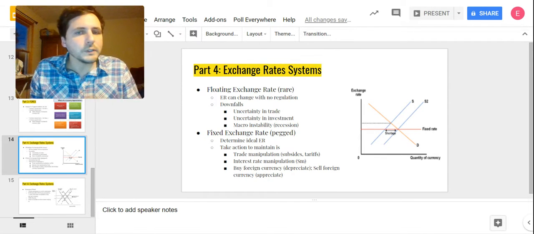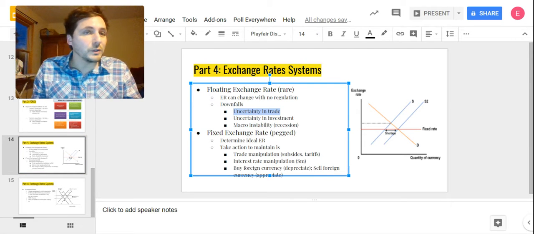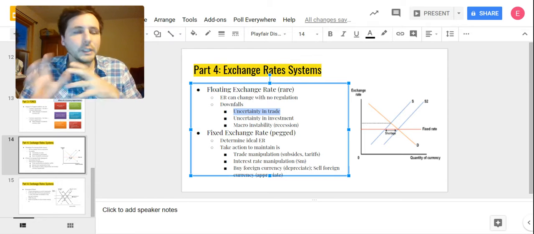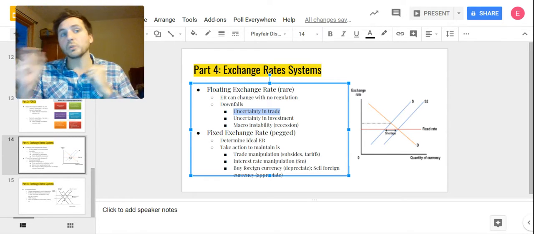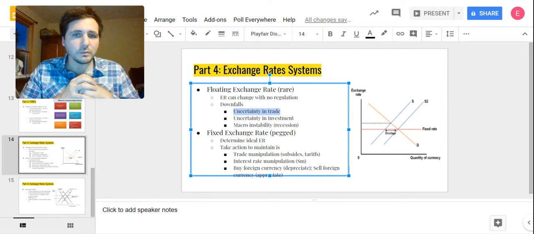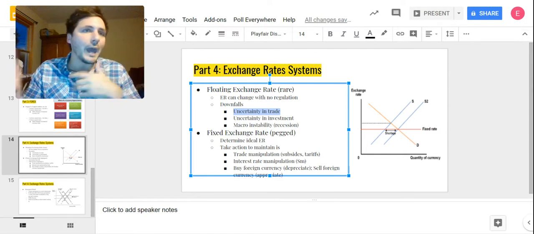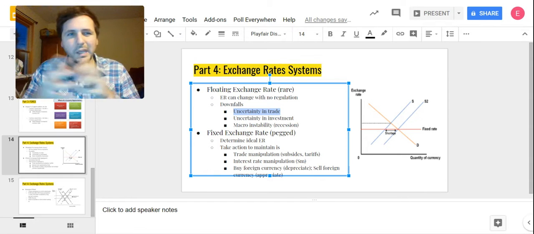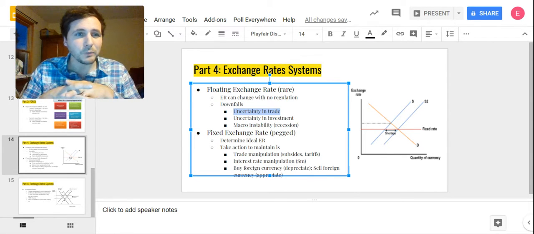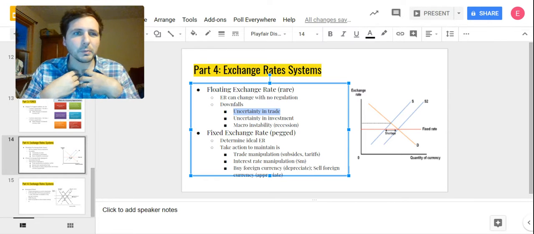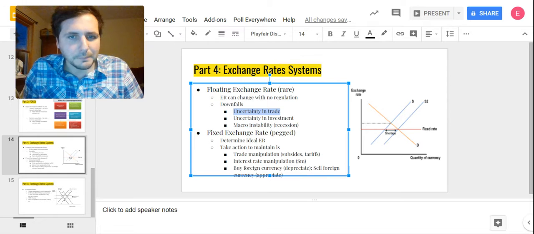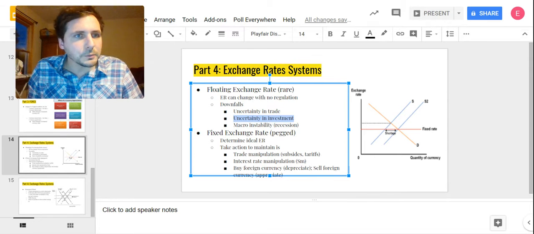So what are the downfalls of this? If I don't pay attention to exchange rates, there's uncertainty in trade, right? I can be negotiating a contract and then all of a sudden something is twice as expensive, or they're getting half the amount of money as a result, and that can break down those negotiations. Businesses don't like uncertainty, so why not just participate domestically or go to another nation where there's not that volatile exchange rate.